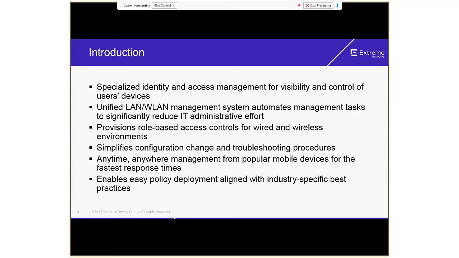So basically, with Netsight you have a unified LAN WAN management system, in the sense that it's one fabric center. You can control or add your wireless devices and wired devices.